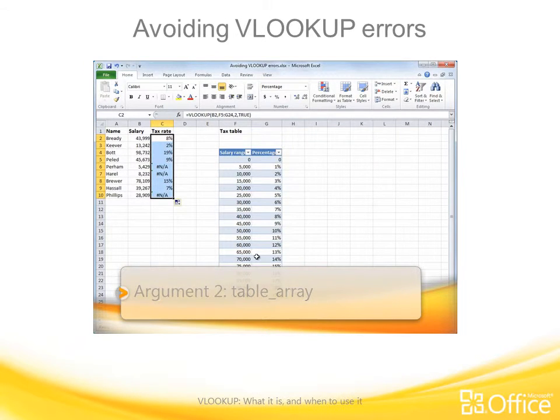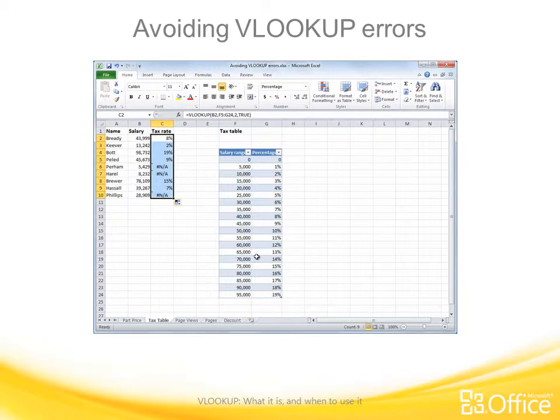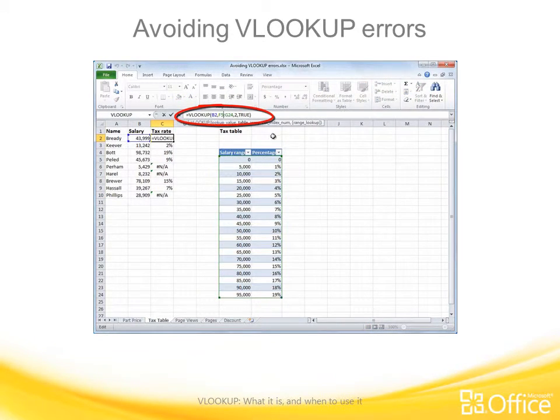Argument 2, table array. Are you using absolute cell references when you copy the VLOOKUP formula to other cells? When you copy the formula to other cells, you must refer to your lookup table or table array either by using absolute cell references or a named range. Here we've got some errors, and that's because if we look up here in the formula bar, we've got relative cell references instead of absolutes.